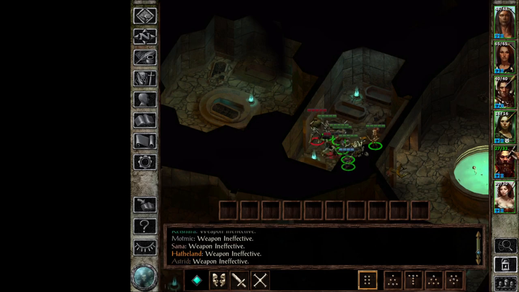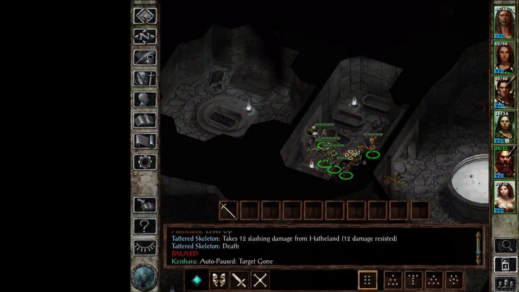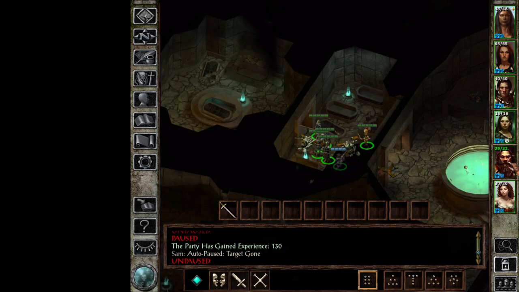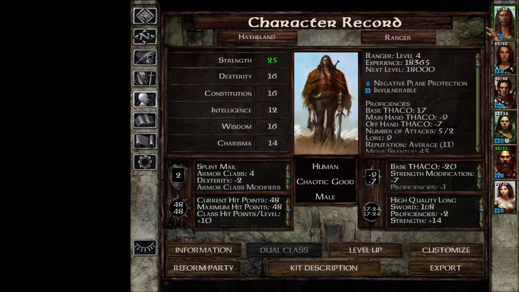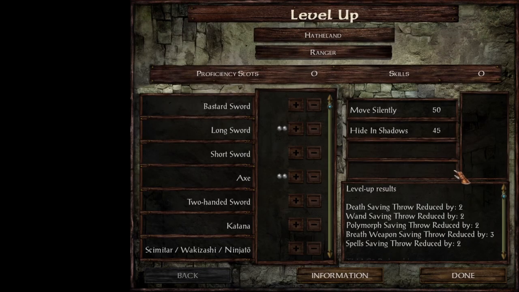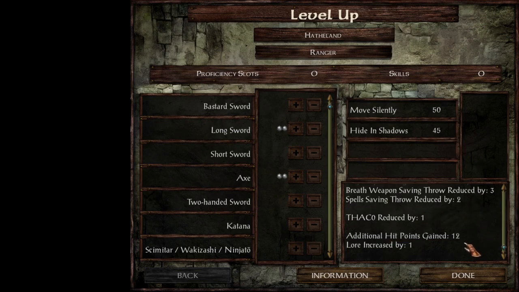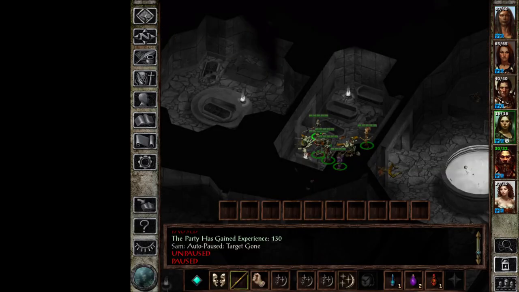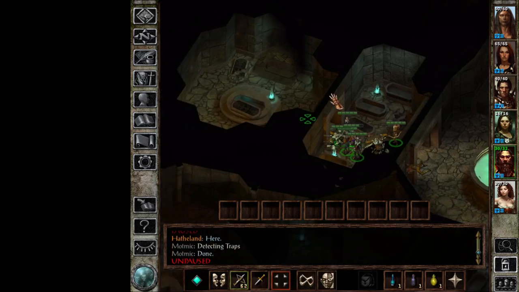Ooh. Oh, we love that sound. Hatheland just leveled up. Nice. Well, that's a good way to start a stream, isn't it? Okay. Let's move silently and hide in shadows. Got a little bit better, I think. Yeah. Thaco. Additional hit points. All those saving throws. Nice, nice, nice. Let's see. Let's have Motmic go on ahead and take point again.